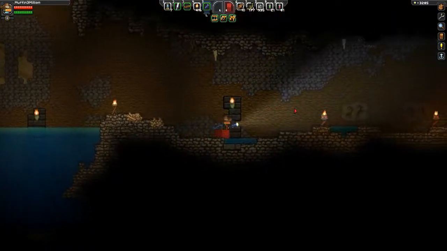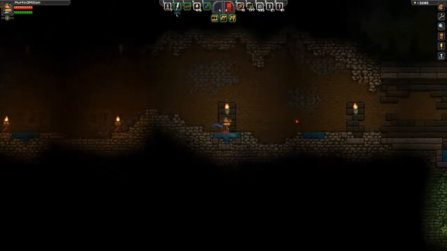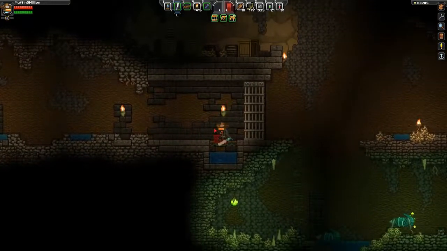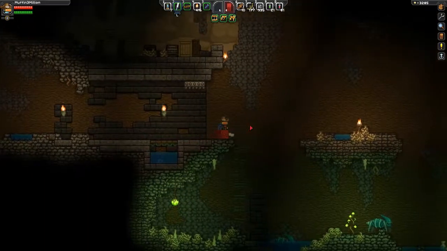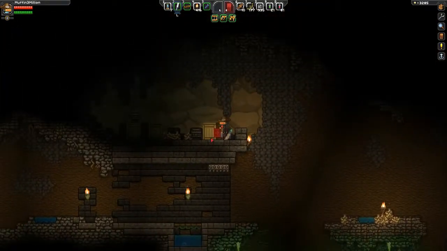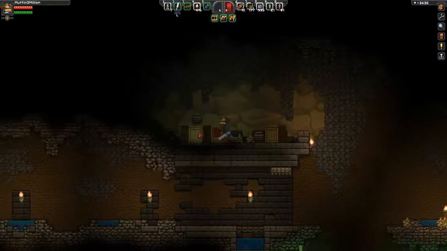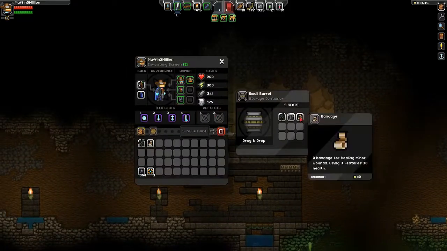But I'm not really going to bother too much with gathering all these pixels. Last time I was gathering all these pots of pixels and stuff, but really I don't think I need pixels. Oh crap, are these enemies different? I'm pretty sure they are. I was just saying I wasn't going to gather pixels. But I do want to search all these chests, so I might as well gather them while I'm here.